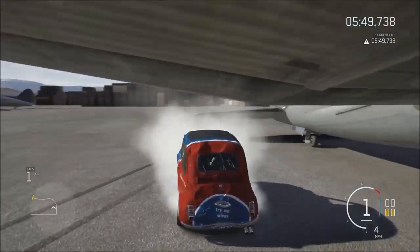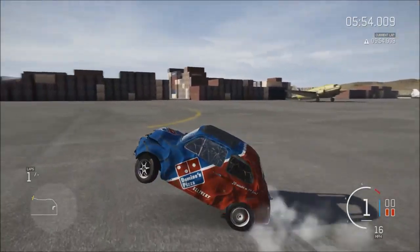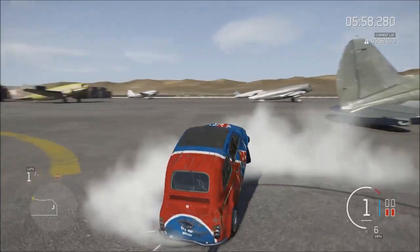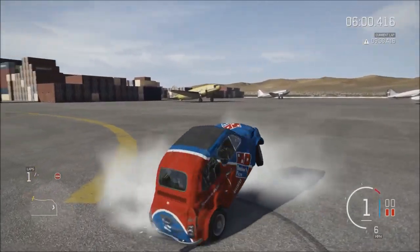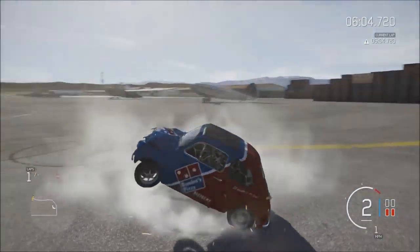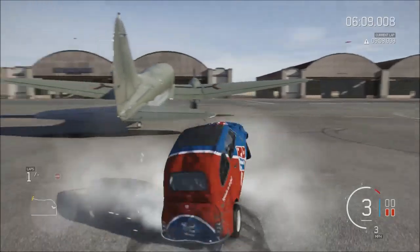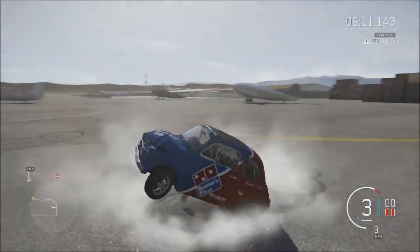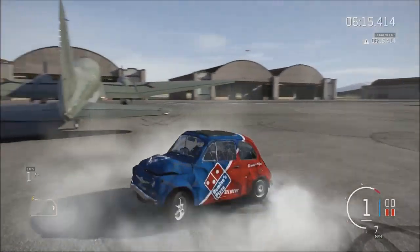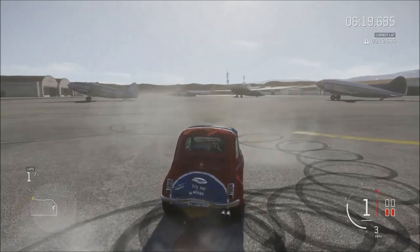Let's try to see if we can get up on the wing. No, the wing that way! Oh! Look at us go! It's like in second gear? Oh, we're going fast. We are going fast, boys. Third gear? Oh boy, we're going. Fourth gear? Oh, nope. We almost had it. That was epic.